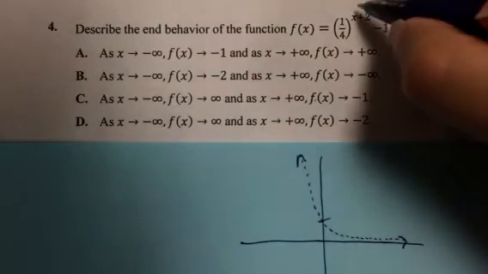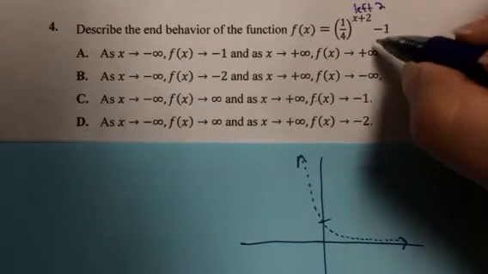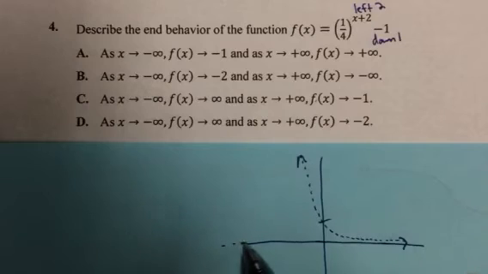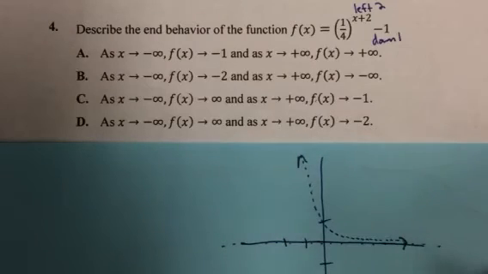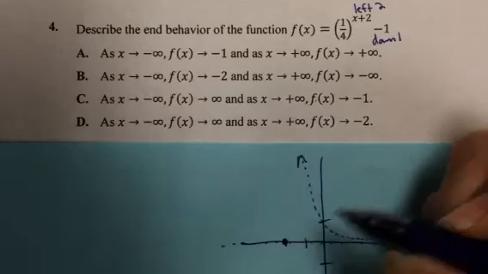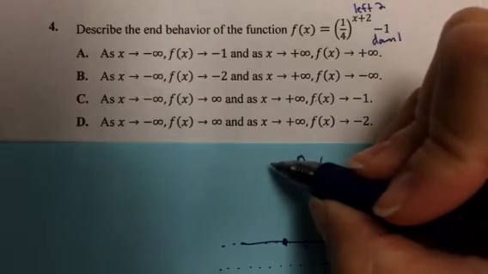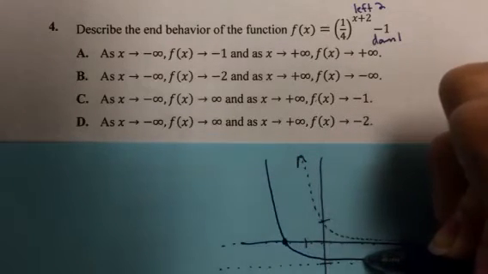The +2 is going to make it go to the left by 2, and the -1 is going to make it go down by 1, which is important because there's a horizontal asymptote right here, so that will scoot down by 1 as well. So if we make it go to the left 2 and down by 1, it's actually going to go through this point, and our horizontal asymptote has now scooted down by 1. So our actual transformed graph is like this.